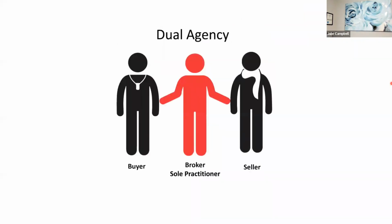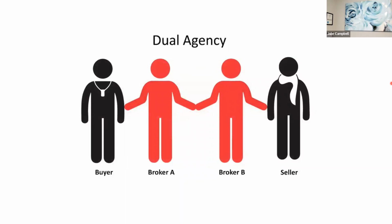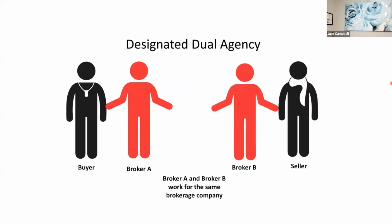You'll also be asked to indicate in the buyer agency agreement if the firm you're hiring would be allowed to participate in dual agency. Dual agency is when the firm that represents you also represents the seller at the same time. This is most likely to happen if your buyer agent's firm has a listing agreement with the owner of a property that you want to purchase. In a dual agency situation, the firm and its agents owe equal obligations to you and the seller rather than only representing your interests. Because of this, your agent may lose their ability to advise, counsel, or advocate for either party. In order to reduce the conflict of interest inherent in dual agency, some real estate firms may offer a type of dual agency called designated dual agency.